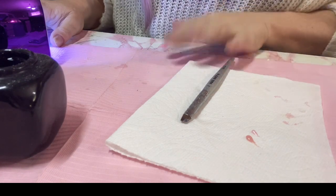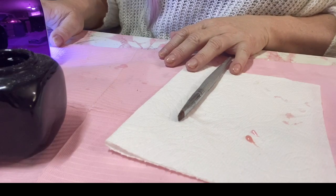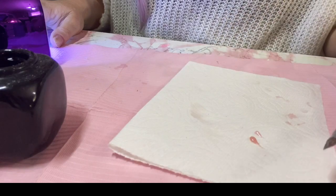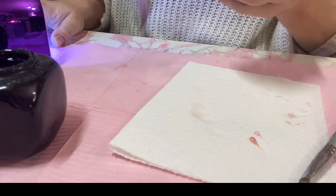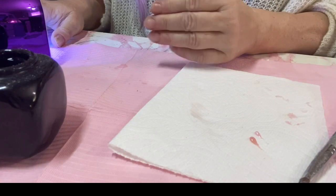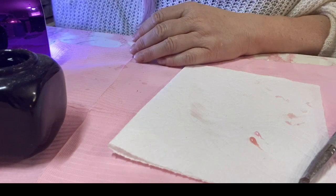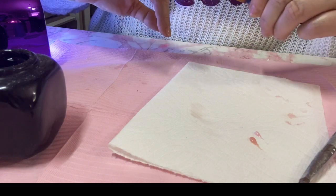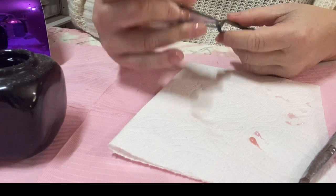And I know you beauties are going to think I'm crazy, but I always pinch my gel sets too. It's a habit. I pinch. For gel sets, I'm not pinching for a curve. I'm pinching so everything that's by the sidewall and on the sides will adhere nicely to the nail. So even though I need more product, I'm still going to get my pinching tool and give this a quick pinch.